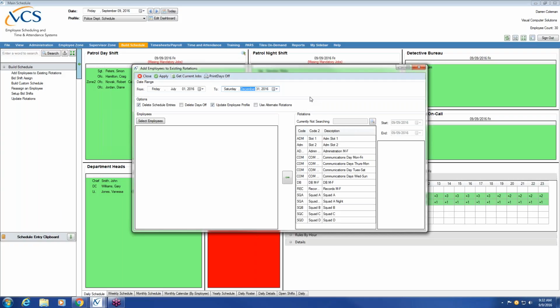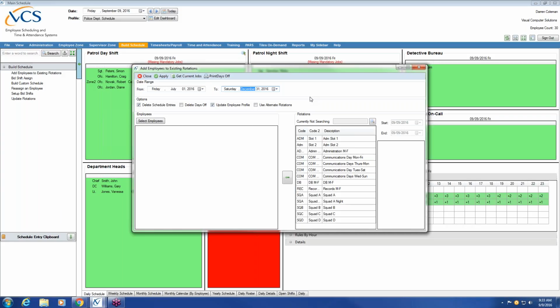I understand. Okay, so depending on that pattern, you can choose to build out the schedules as far ahead as you would like, with the understanding that you can always reassign people as they get moved around.